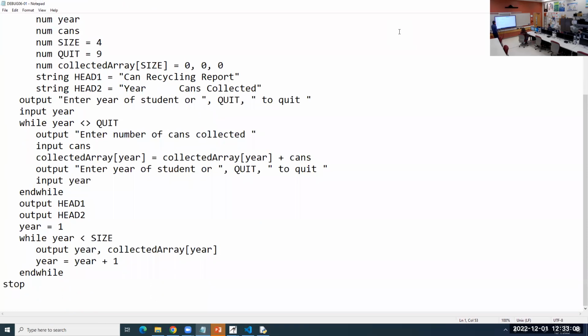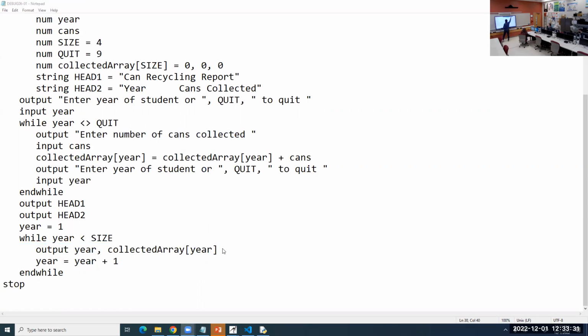Again, this one here. You want to print out year number 1, while y is less than the size of the output here. Okay, this one also. What happened? What's wrong with this one? Yes, you have to do the year minus 1 there too, right? And anything else? What do you think?